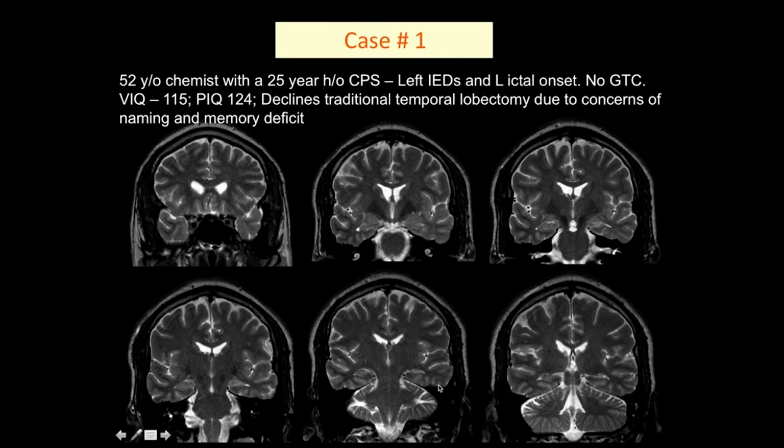His MRI scan is shown here. These are coronal views of his MRI scan. The left temporal lobe is on this side, the right is on this side. And as you can see, there is left hippocampal volume loss, more noticeable on this sequence. We compare this to the healthy right hippocampus, the smaller and scarred left hippocampus. You can see this here as well, right hippocampus and left hippocampus. So after a long discussion, we decided that we would proceed with laser ablation.